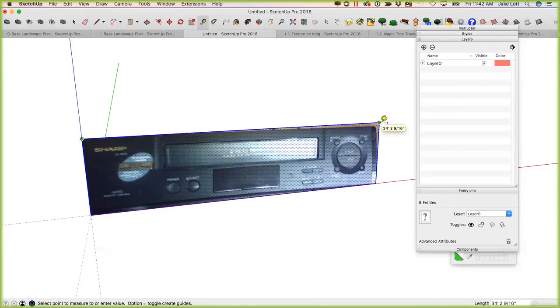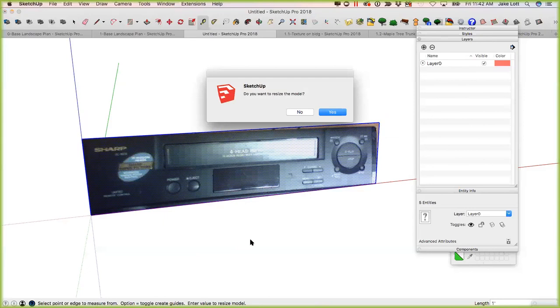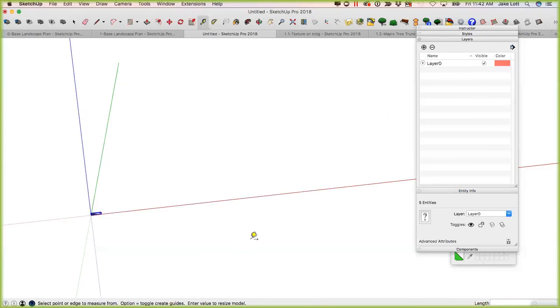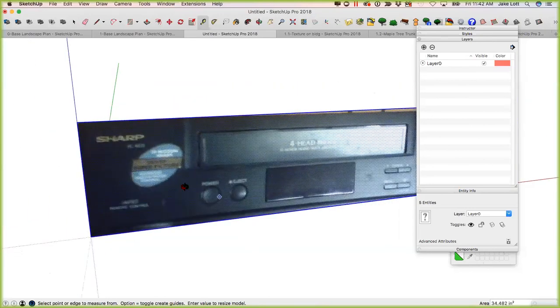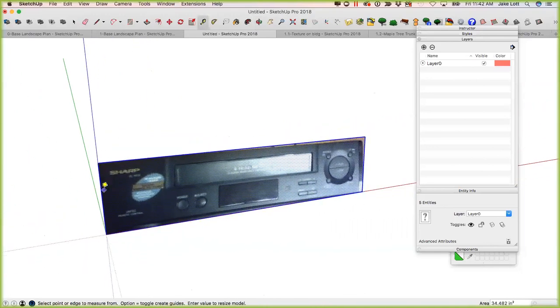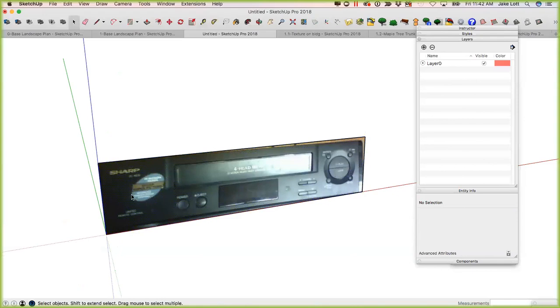So now I really need to size this. I'm assuming it's going to be roughly a foot in width. So if I grab my tape measure, and again, we could try to do this the hard way and the old way, but I'm measuring it here at 34 feet. So it's a little bit too big. I can click from corner to corner, and look at my command line at the bottom, and it'll let you change that size. So I'm just going to type 1 foot and hit enter.